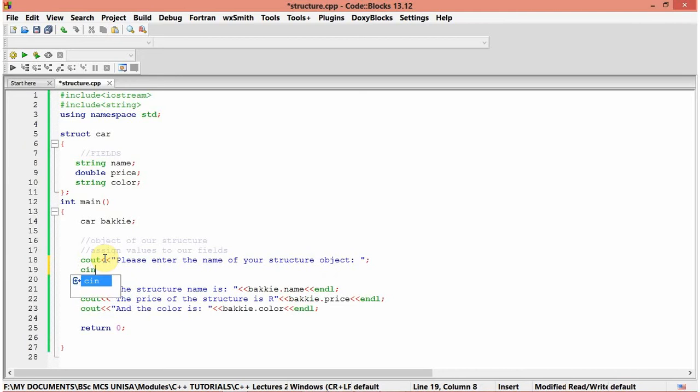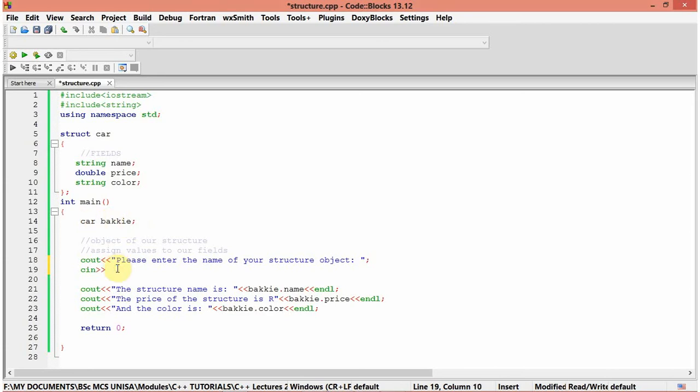What is very important here, guys, is that on input we use the very same syntax we used when assigning values to the fields of our structure. Remember, we have Baki as the object of the structure Car.